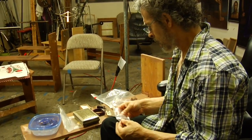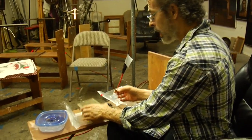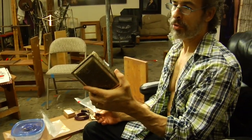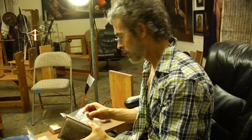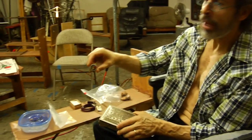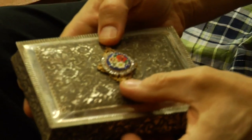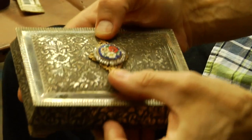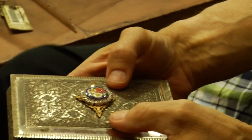So I'm making a jewelry box for Carol out of an existing jewelry box. This is not as fancy as it looks. It's silver plate. It's not real silver. And I'm taking this piece, which used to be a pendant, and I'm going to put it right here to make it look extra fancy. And Carol will go, ooh, I hope she doesn't go, but I don't think she will.